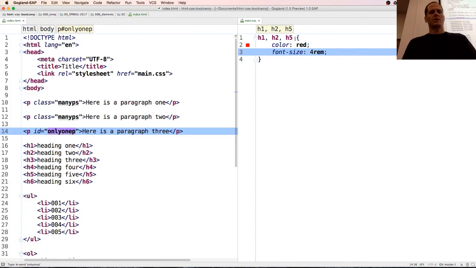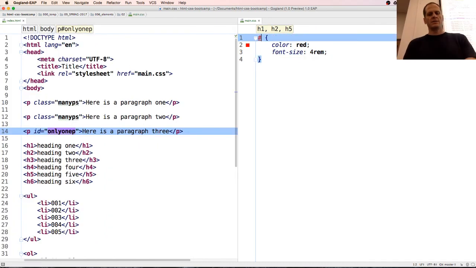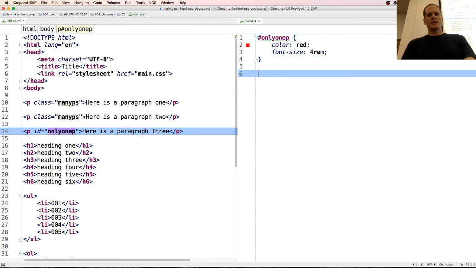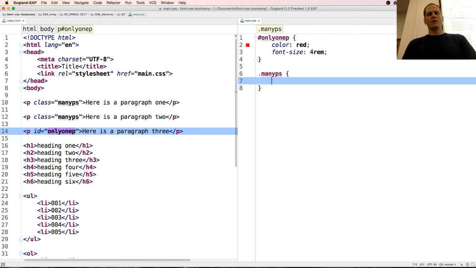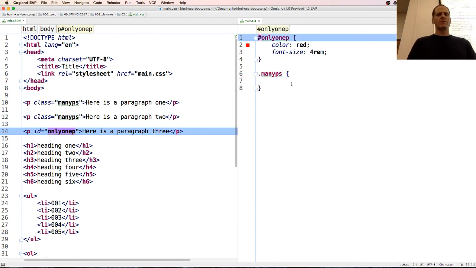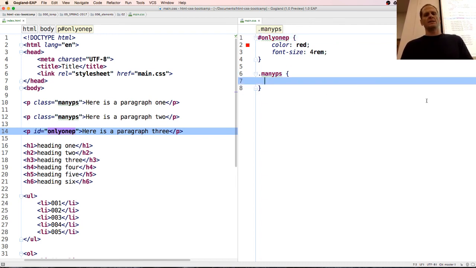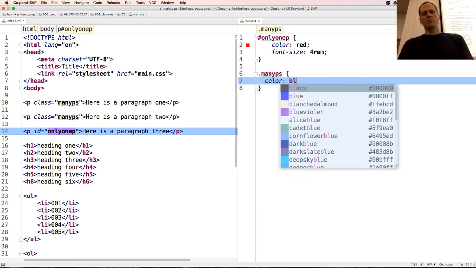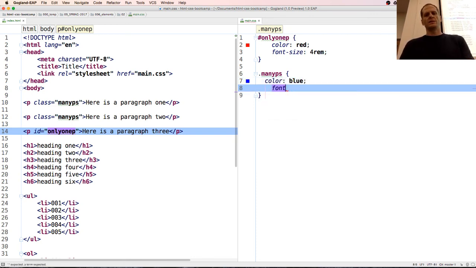So here I could target my ID, only one P, and here I could target my class. And you do that with a pound sign, hashtag, whatever, for an ID in CSS. And you do it with a period for a class in CSS, and color, blue, font size, 2rem.